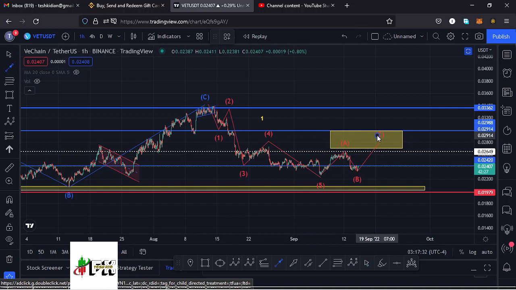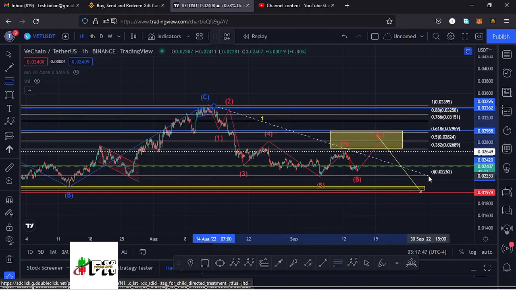prices in the formation of a third wave to the lower side. So once we see the formation of a wave 2, we might continue pushing lower in the formation of a third wave, and we can invalidate that movement to the lower side in case in the formation of a wave 2 we manage to break above the key area on the Fibonacci, that is the fib level 0.786.